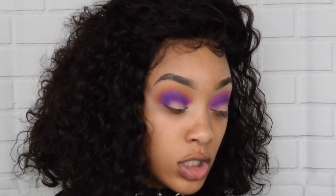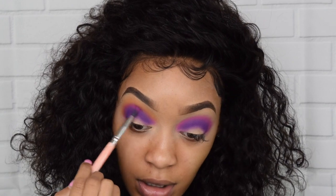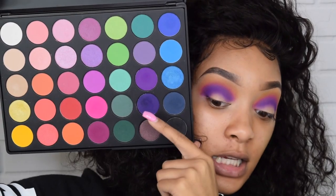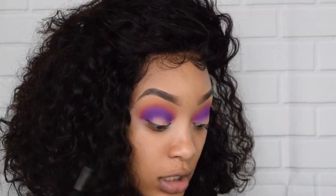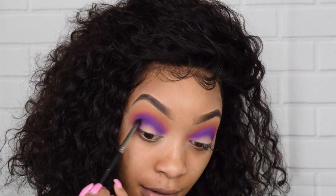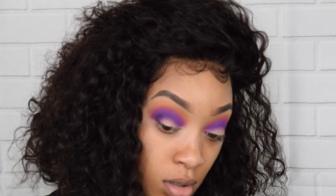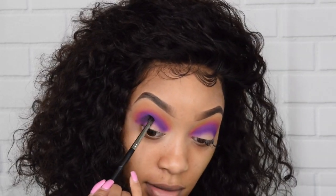As you can see, the pink is kind of fading away, so I'm going to go back into that pink just to bring it back to life a little. And I want to deepen the purple because the purple is not as dark as I would like it. I'm going to take this black and this purple and mix them together. I'm not going to take too much. I'm just going to go into my crease, and we're just going to deepen this purple just a little.